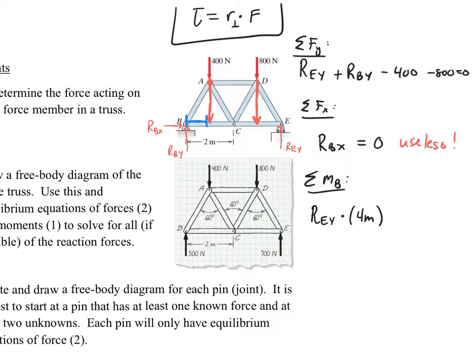Now, the other two forces acting down on the top of the bridge are going to cause what kind of rotation? The two forces acting down cause what kind of rotation? Clockwise, right? It's going to continue this way. So the 400 and the 800 Newton forces are going to cause negative torques or negative moments. So we'll put minus next. The force is 400, and it's acting at a distance of 1 meter from point B.